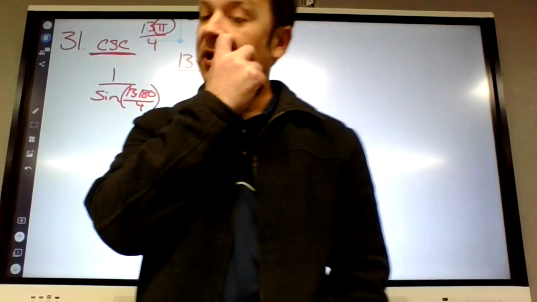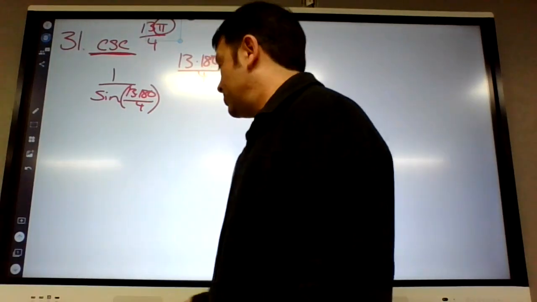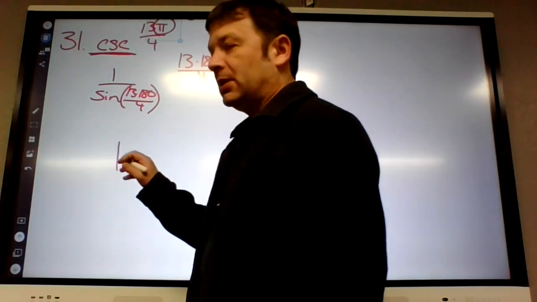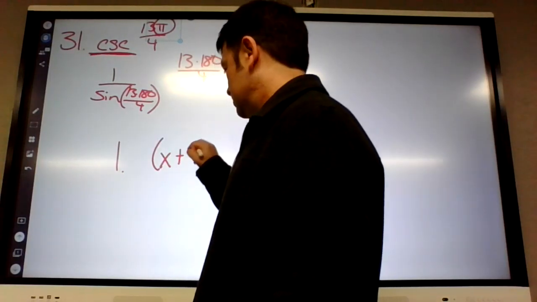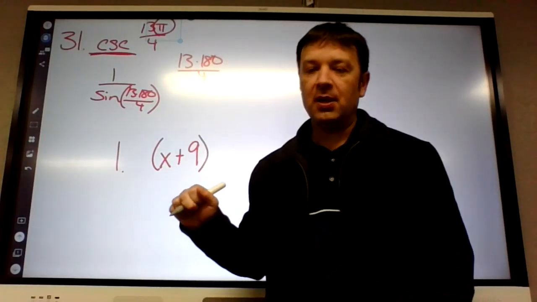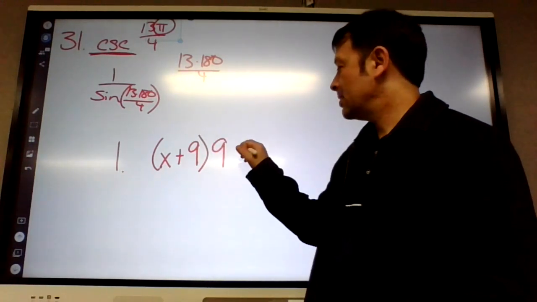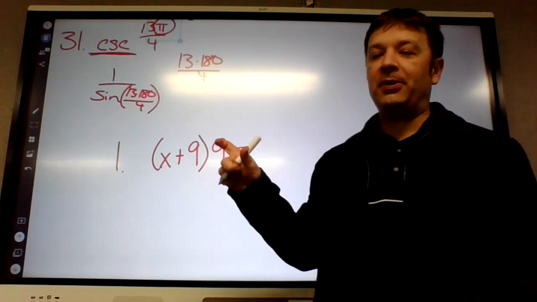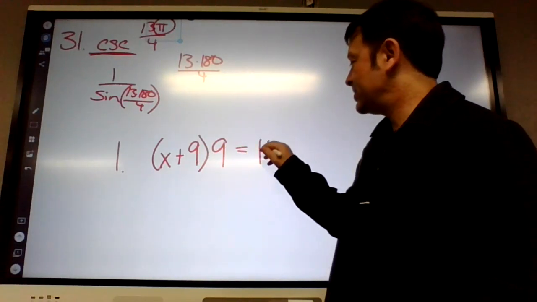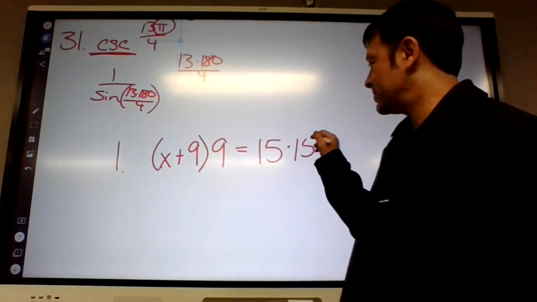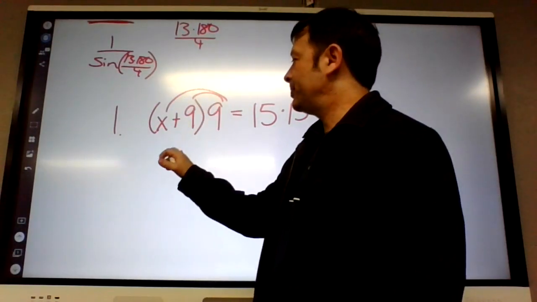Of number one, the bottom line of number one. So the whole thing on the bottom line would be what? 9 plus x, or x plus 9, times... Okay, and then what's the outside on the bottom? 15 plus 9. Okay, and then on the top line, what's the whole thing? 15 squared. And what's the outside? 15. Okay, so that's how we did it. I got it right. And a little bit of distributive property.